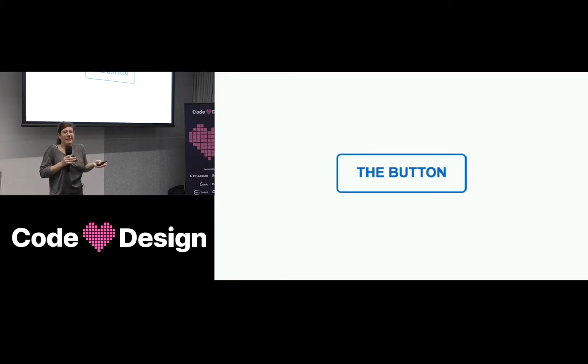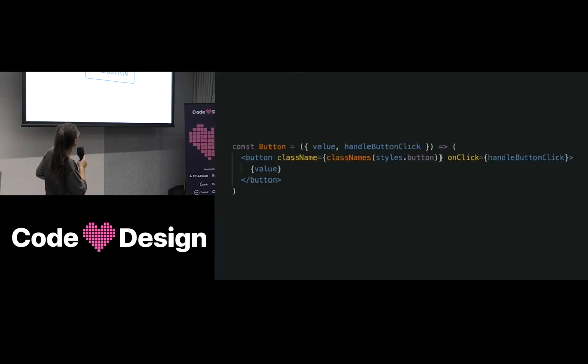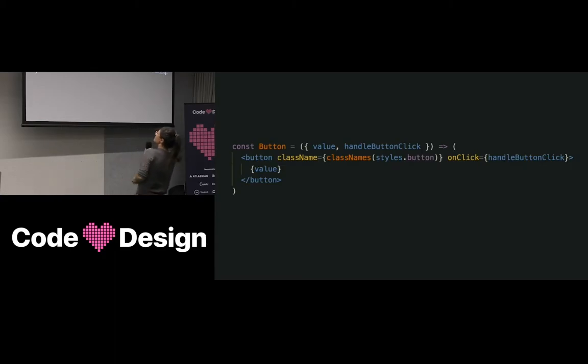No one would want to make an example out of a paragraph or a span, or God forbid a div, like they don't really do anything. But the button is interactive, it has state, you can do all sorts of stuff with it. So, cool. So how do we make a button component? Now, I hope this code is readable. It's on a slide, I'm going to have trouble zooming in, but this is what a button would look like in React. It takes a value, it takes a click handler, it outputs a piece of HTML markup with a class name.